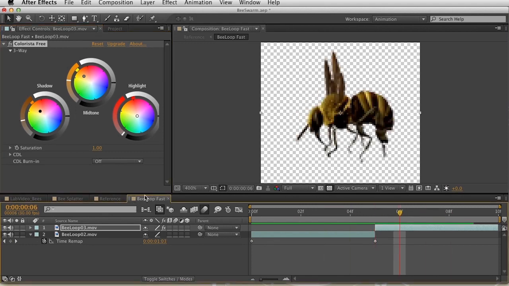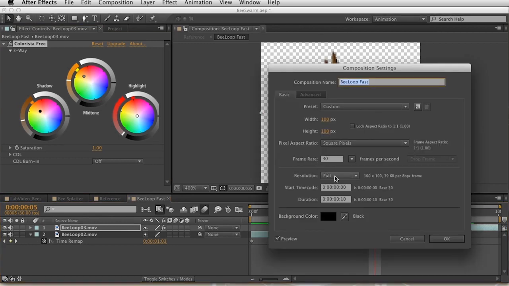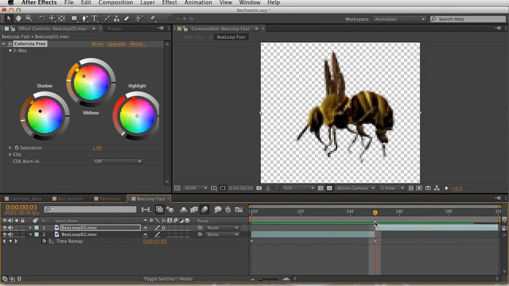That matches a little bit better. So I've got my B loop, I've got 1 and 2. These things split right in the middle. So I've got a duration of 10 frames. I've got 5 frames for one and 5 frames for the other.